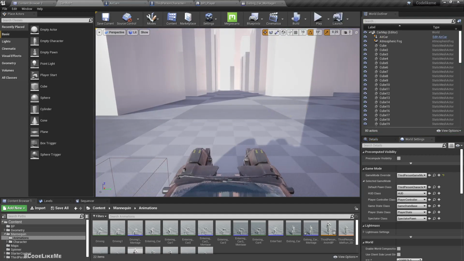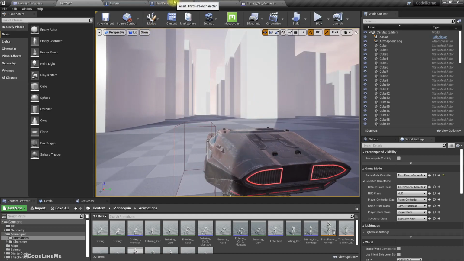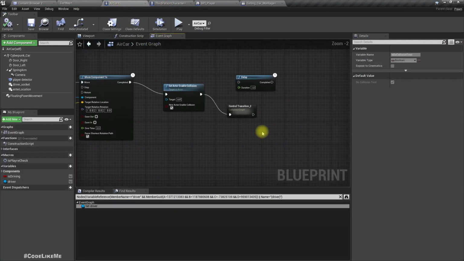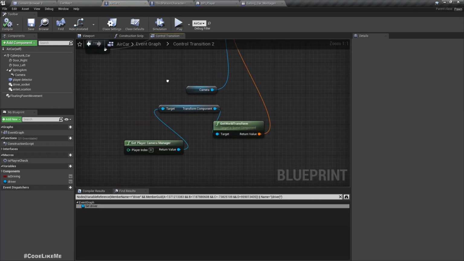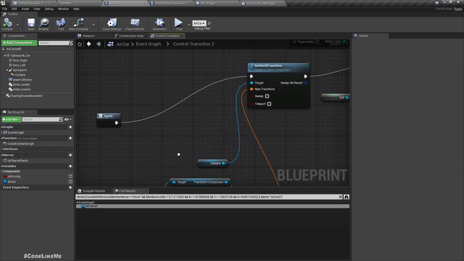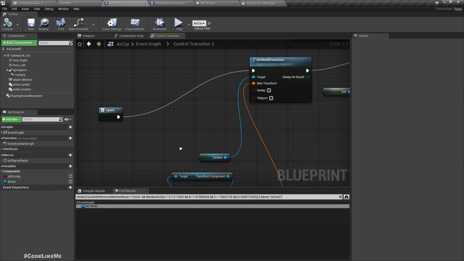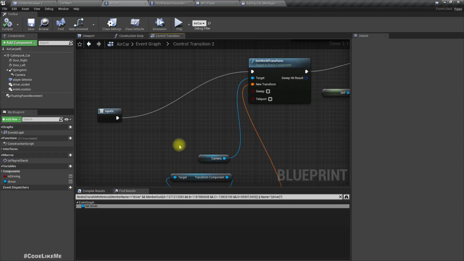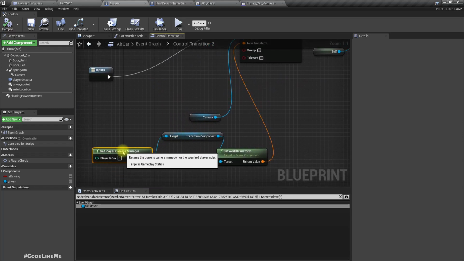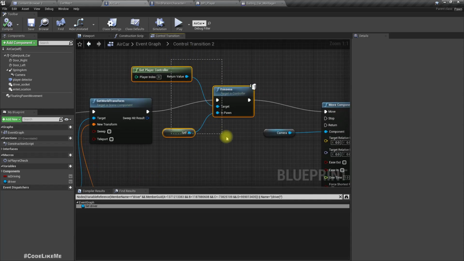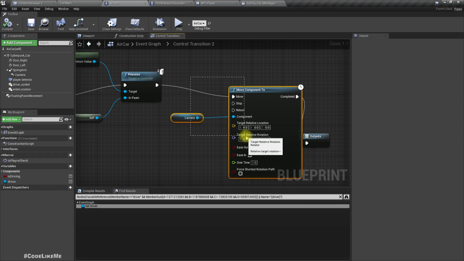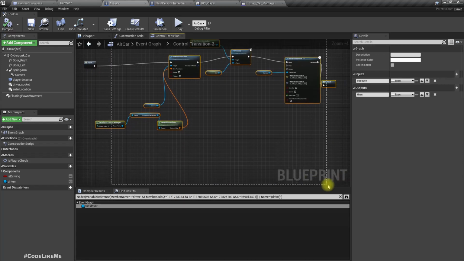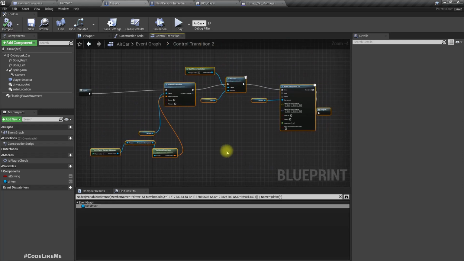Alright, now we should transfer the control back to the third person character. Right, how do we do that? So this is how we transfer control to the car. We set the world position of the camera to the existing camera location, and then we do the processing. After that we move back the camera into the relative location 0, 0, 0. So I think we can copy the same thing for the character as well.